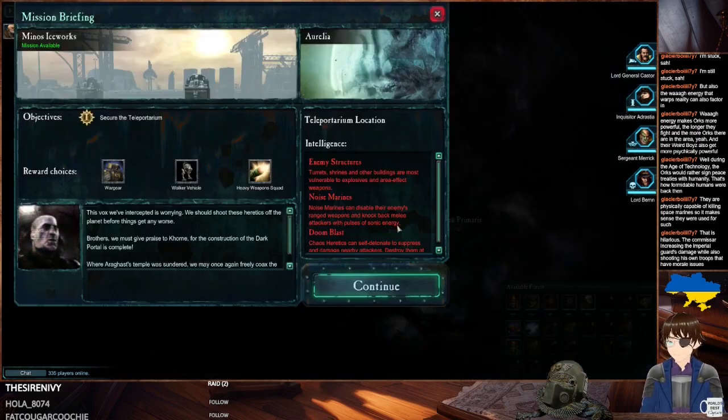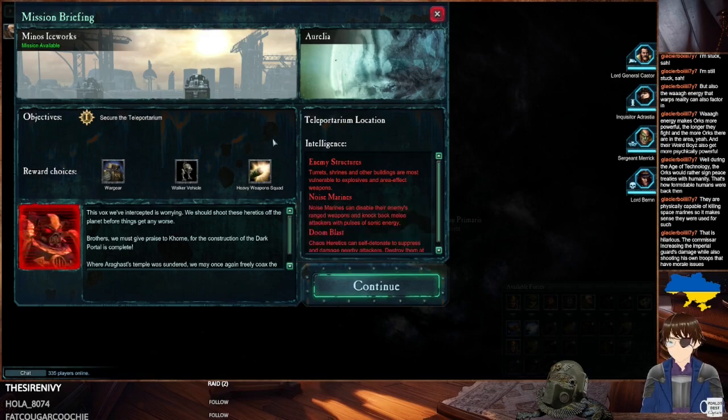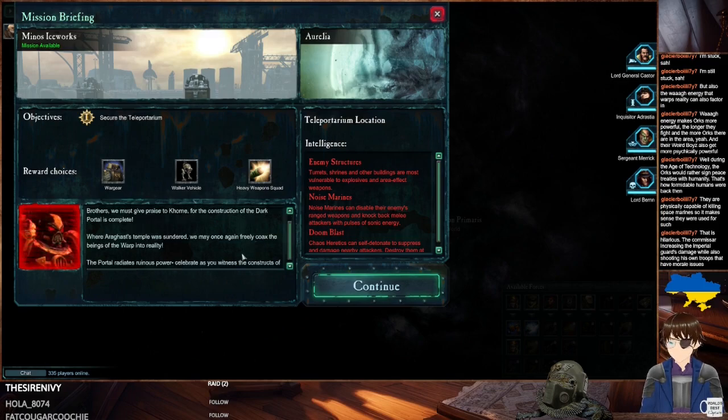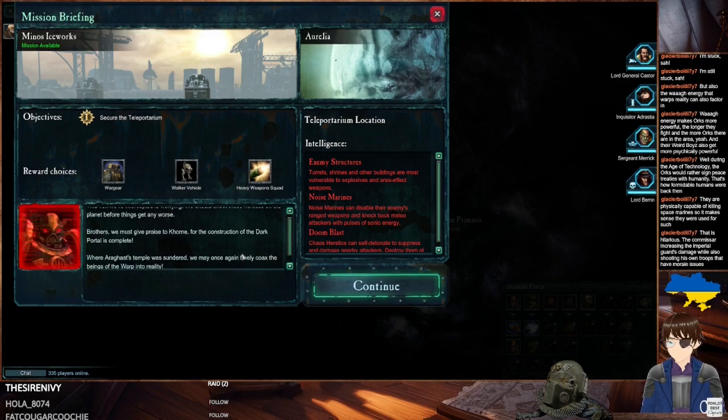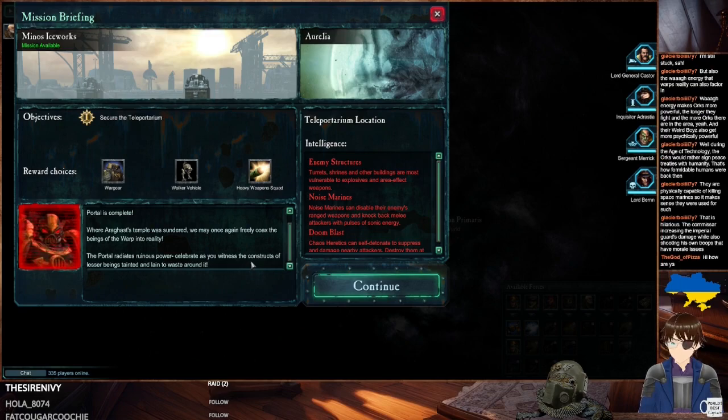This vox we've intercepted is worrying. We should shoot these heretics off the planet before things get any worse. Brothers, we must give praise to Khorne, for the construction of the Dark Portal is complete. Where Aragast's temple was sundered, we may once again freely coax the beings of the warp into reality. The portal radiates ruinous power. Celebrate as you witness the constructs of lesser beings tainted and laid to waste around it.